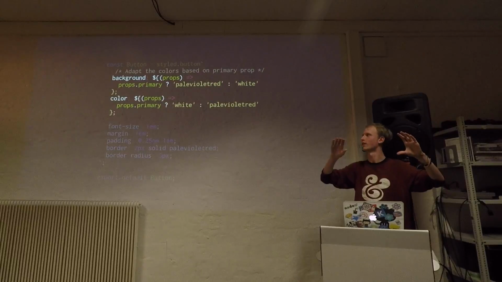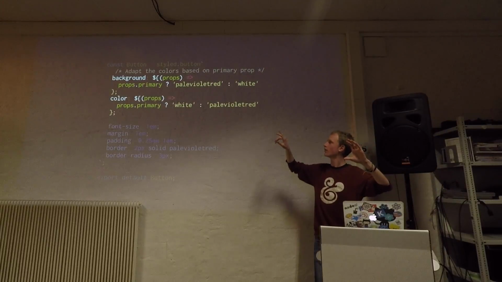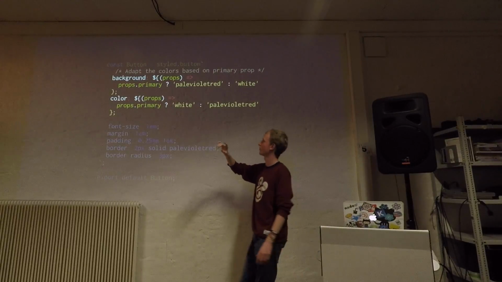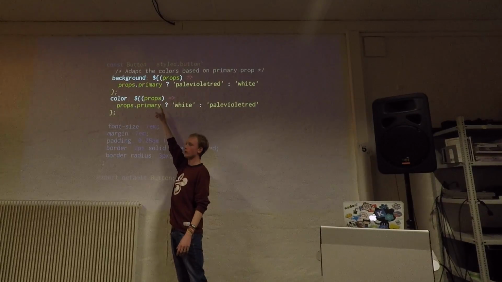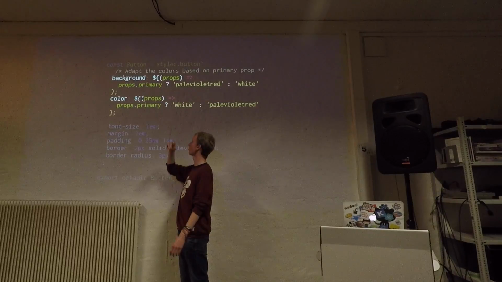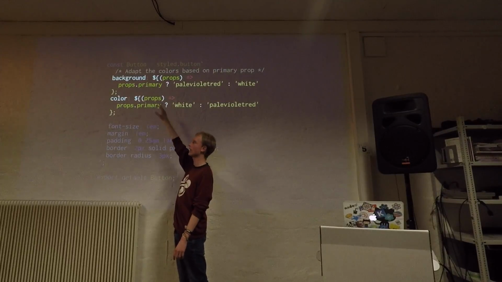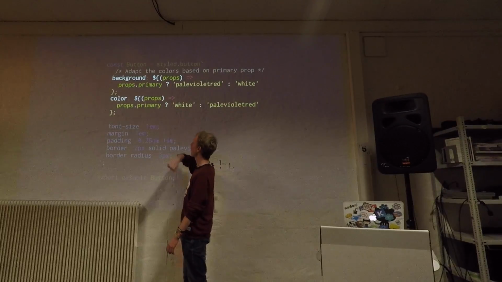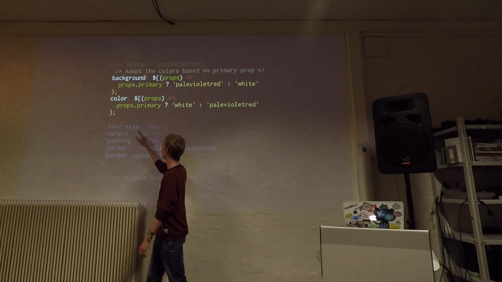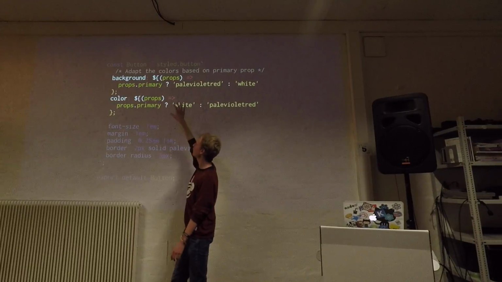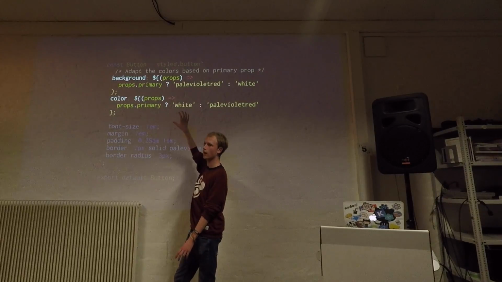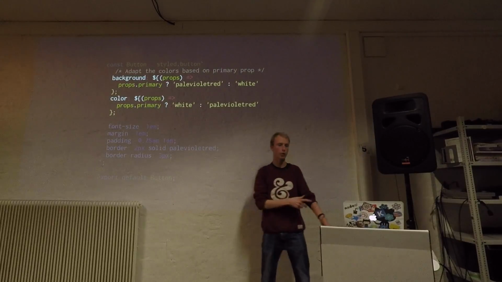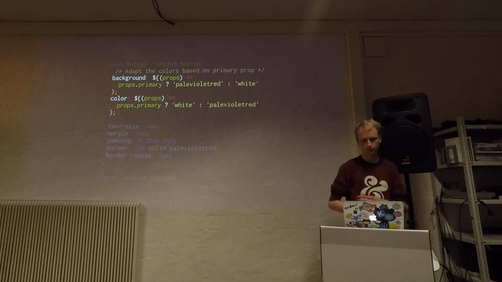Sort of how to explain this better. Let me show this on screen actually, because it's probably easier. So the first thing we get, as styled components, as the library, is everything up to the background thing. We get a string that just says background colon space. And then we get another string that says font size 1em, margin 1em, blah, blah, blah. And these two interpolations we don't actually get as a string, we get them as actual functions, which allows us to pass in the properties and execute the functions that you interpolate.